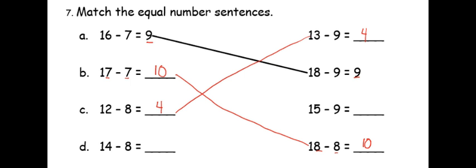Next, I have 14 minus 8. Well, 14 minus 8 is 6. If I'm on 8, I count up 2 to get me to 10, and 4 more to get to 14, so that equals 6. Well, here, if I'm at 9 and I need to count up to 15, I would hop 1 to get me to 10, and then 5 more to get me to 15, so that answer is also 6. So we'll match those problems.